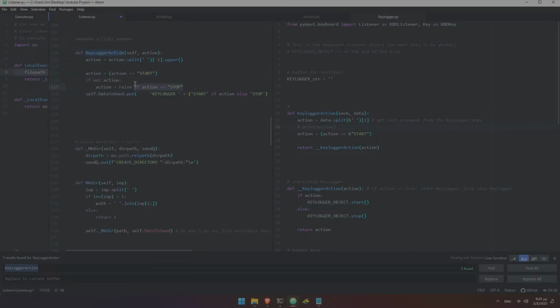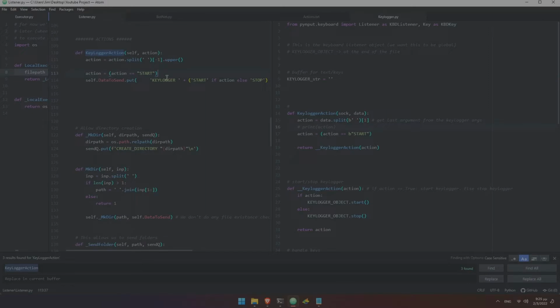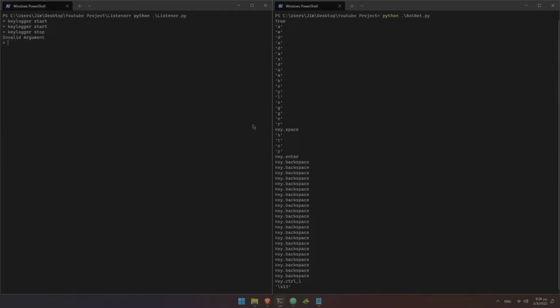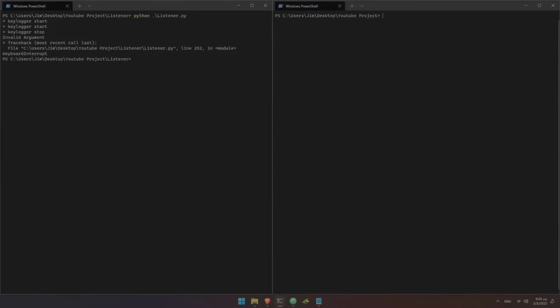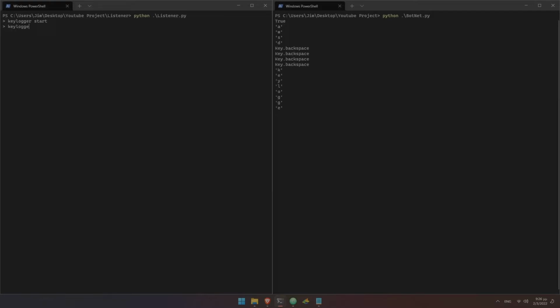I can just check it like that, and I don't really need this either. I can have this because the argument doesn't really matter at the time. We can fix it later. So keylogger start, and we have this. So keylogger stop, and it stopped.